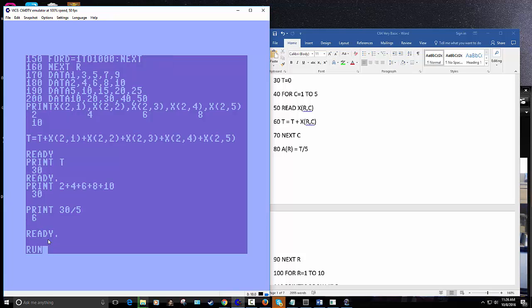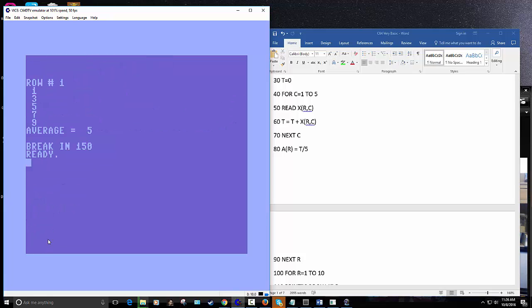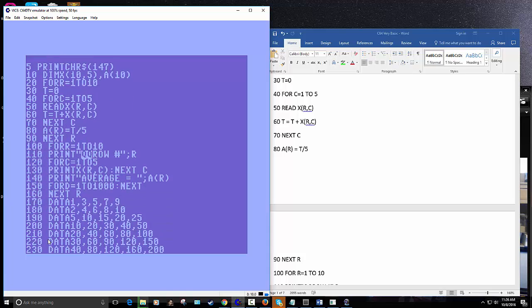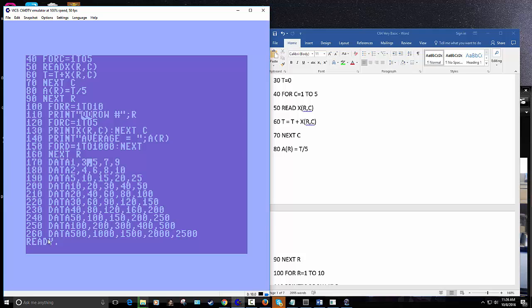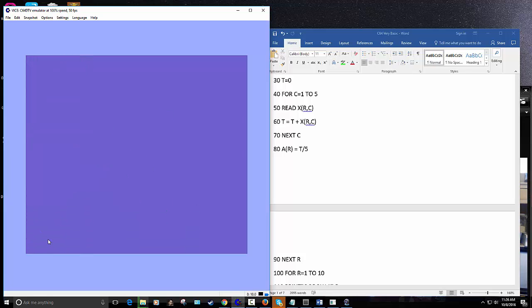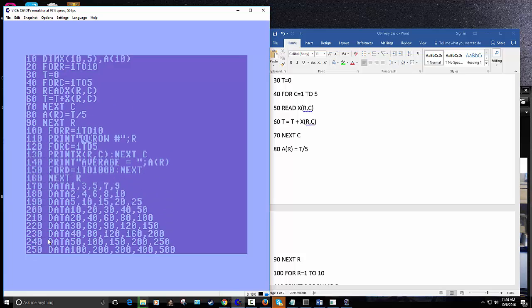I don't know if that's what the program was doing. I wanted to double check it. It's 5. So it's, oh, I see. It's not actually doing... So I did it differently. I just calculated it across here. But what it, no, that was right. It did the first row. Let me just double check this again. I have to stop at the second one here. So 2, 4, 6, 8, 10. Yeah, average is 6. I was right. I was doing the second row, not the first one. But it printed the first one because it shows all the rows there.